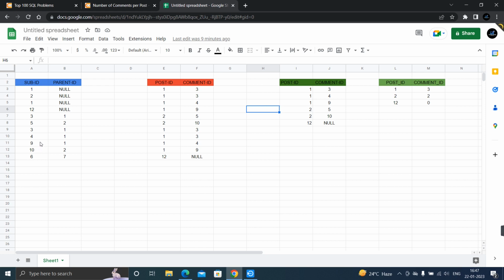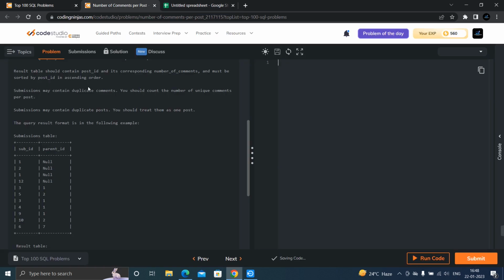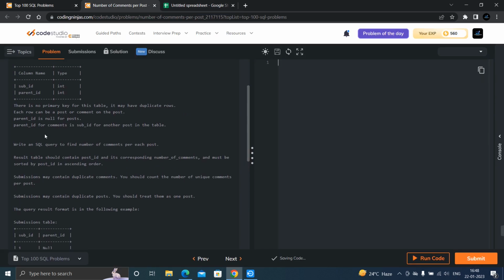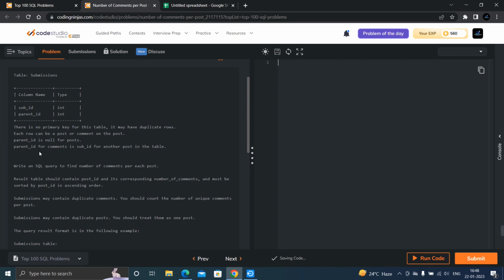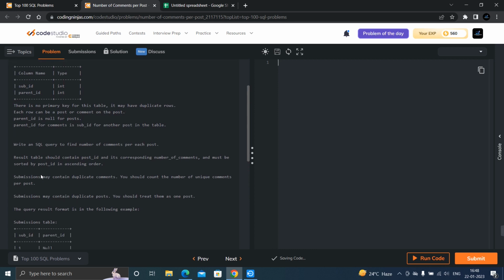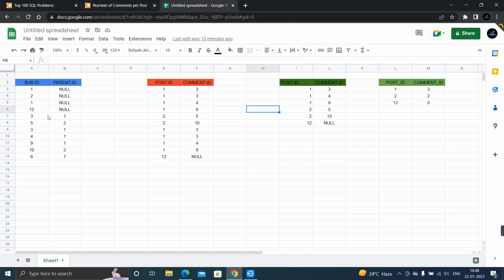So in total we have 4 comments on this post ID 1, but in the problem it is mentioned that we have to count only the distinct values, not the same. Submission may contain duplicate comments, but you should count the number of unique comments per post. So that's why we can count only one time for this submission ID 3 and 3.